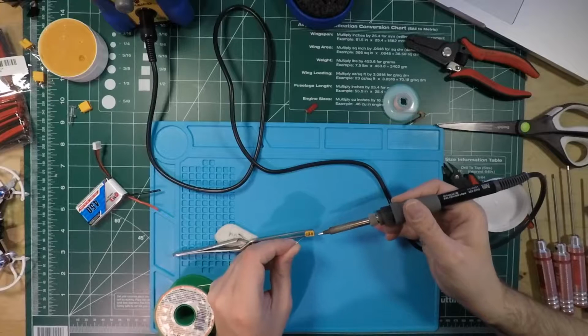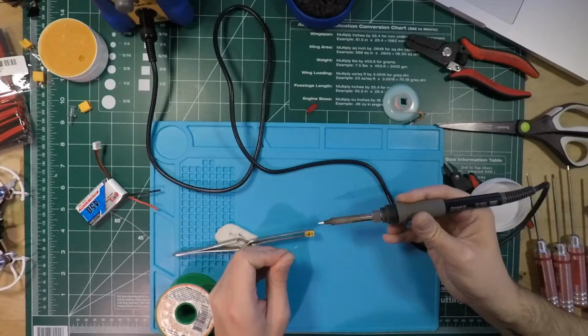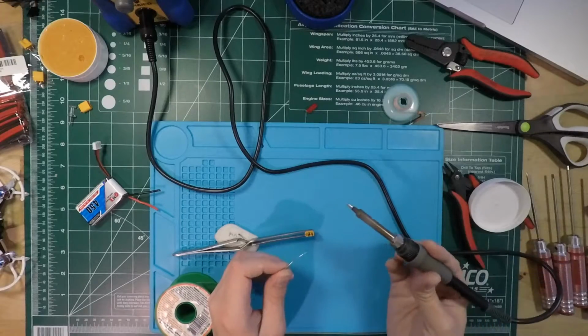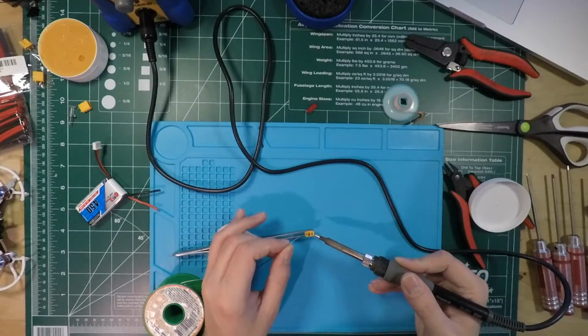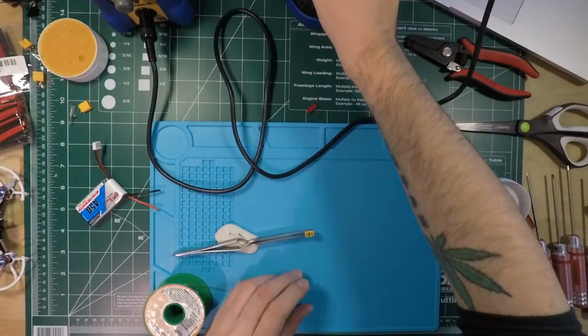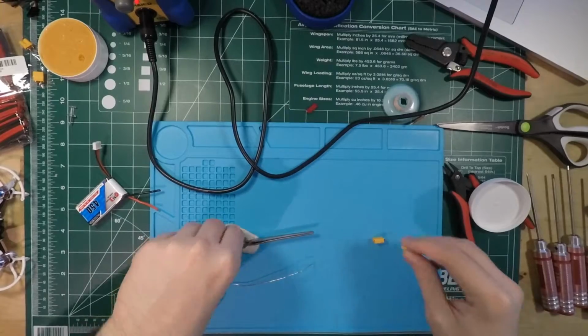I'm just gonna put a little bit of solder on the tip of the iron before I even touch it to the workpiece, because having a bit of solder on the tip of the iron keeps it liquid, and it increases the contact surface of your heat source and your workpiece. So what that is going to do is help the heat transfer, basically.